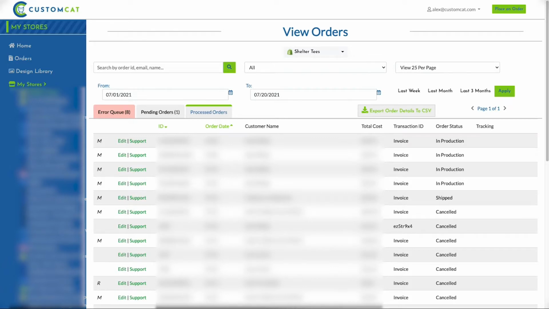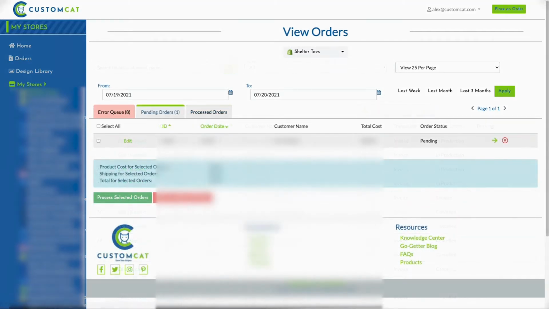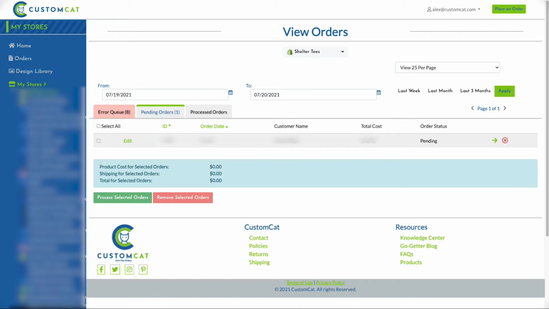If the items your customer ordered are available for fulfillment, the order will enter your pending orders list. If you have automatic processing turned on, as is the default, your orders will be processed from this queue automatically every 2 hours. Once processed, you can view the order details in your Processed Orders tab to the right. Because orders in your pending orders list have not yet been processed, you have not been charged for fulfillment or shipping and can make changes to the items in the order.